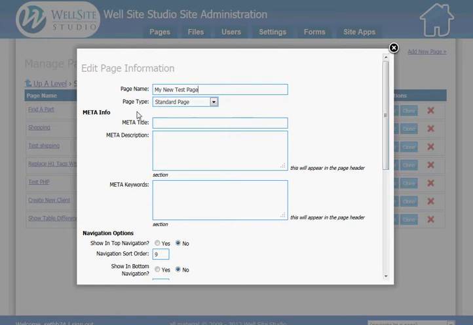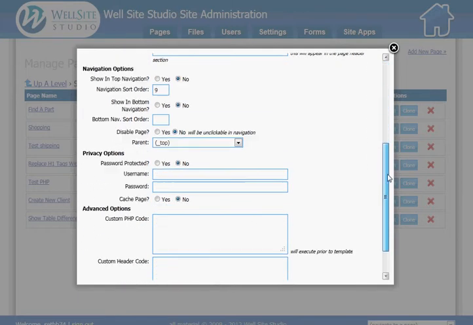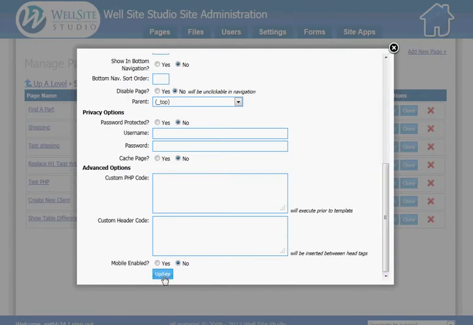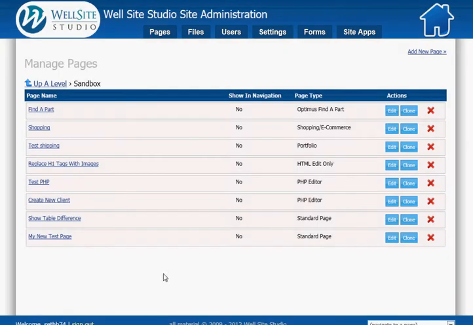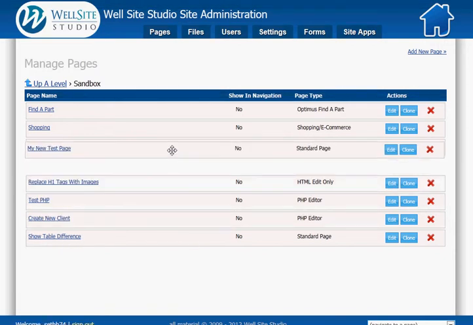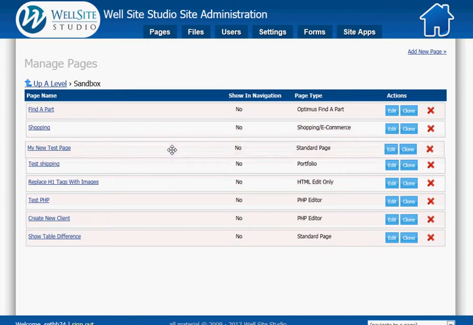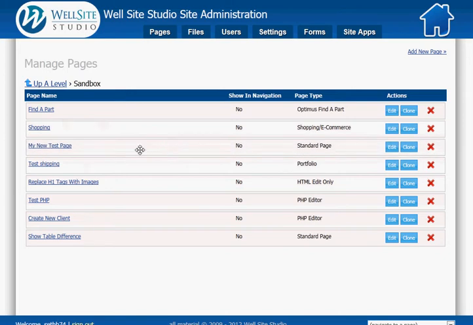And there's a lot of other options, including meta information, navigation, etc. But I'm literally just going to leave these blank because they're not mandatory, and they're kind of for another discussion. Okay, so we see our new test page has been created here, added to the list. If you'd like to sort them, move it up, you can actually take that, put it anywhere you want, drag and drop, and it'll affect the order right there.